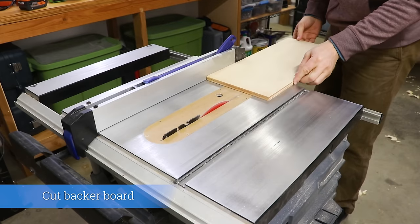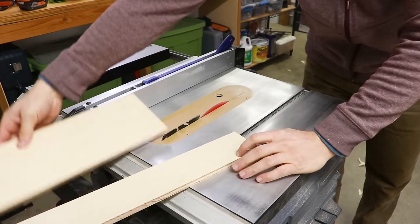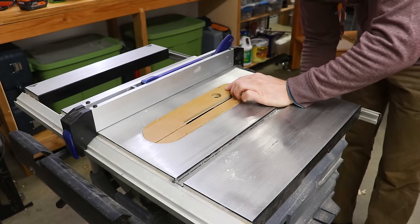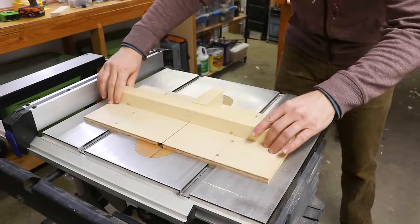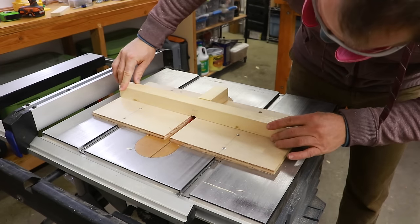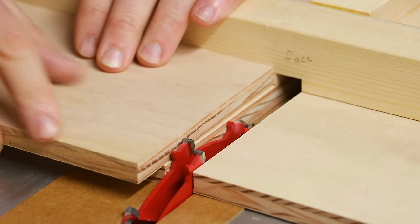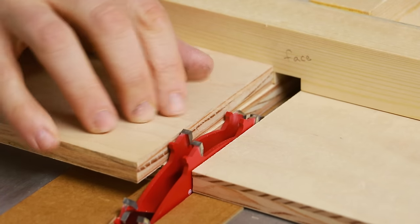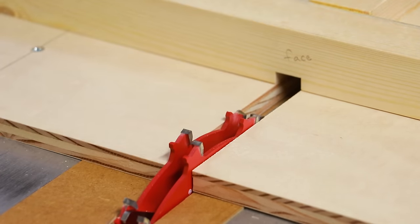The next piece of wood I'm going to be cutting is the backer board. This board will receive the spacer and it'll go upright in order to support the pieces receiving the finger joints. At this point I disconnected the table saw in order to do a blade change and put the dado stack in. With the dado stack installed I went ahead and carved out the opening for the dado blade into the sled, making sure not to cut too far into it to preserve my blade guard. The next thing to do is to set the blade height, which is going to be determined by the pieces of wood that you're going to be cutting finger joints into. I'm going to be using half inch plywood most likely, so I'm going to set the blade so that it just comes up slightly higher than a half inch sheet of ply — maybe a 32nd of an inch.